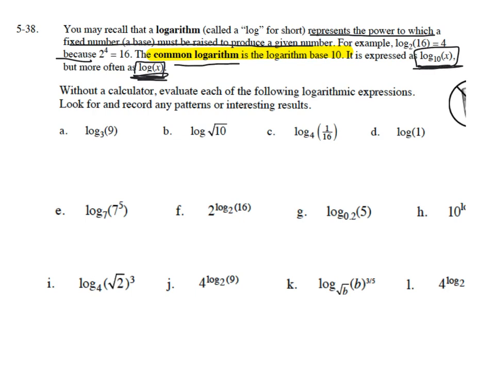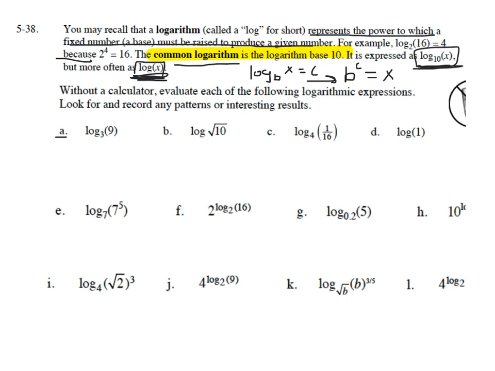So now without a calculator, evaluate each of the following logarithmic expressions. Look for and record any patterns or interesting results. Now in order to work these, let's keep in mind that log base b of x equaling some constant is the same as b to some value has to equal x. These are inverses of each other, and we can use one to help solve the other.